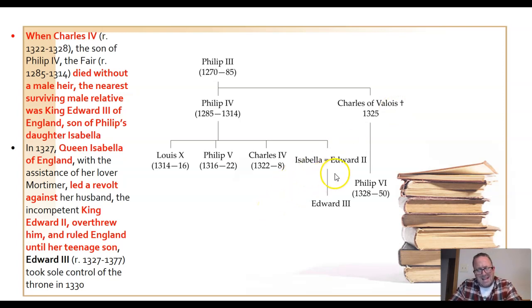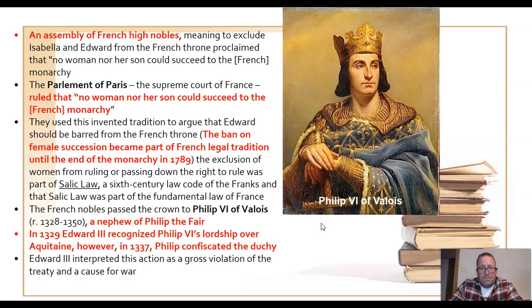All right, and that's not something that Edward II and his son, Edward III, are going to take too kindly to, right? Because they see themselves as the rightful heirs to the throne of France. Okay? So that's it there, handsome fella, Philip VI, okay? So all of this information contained on this slide just talks about the legal mumbo jumbo they went through to make sure that Englishman ain't going to sit on the throne, okay?